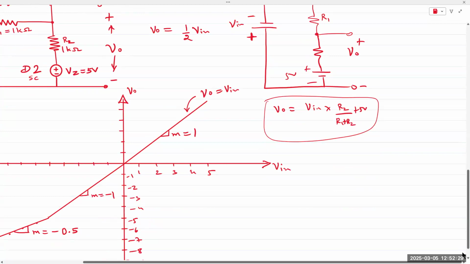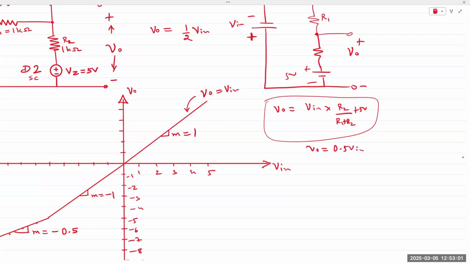The question being asked was, if the zener diode requires 5 volts to turn on, how are we taking it as a short circuit? So it cannot be half of V in. That was the question. The answer is, yeah, the question is correct. We have to take the zener diode voltage into account. And if you do, the output V out would be 0.5 V in plus 5 volts from that zener.